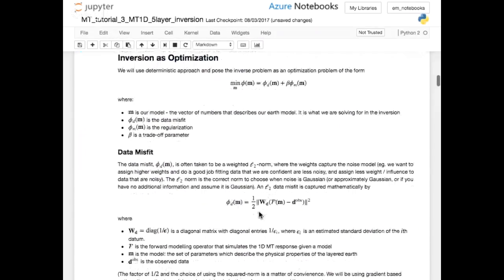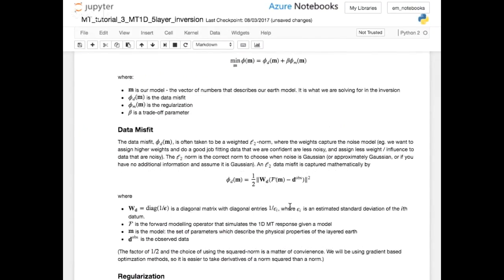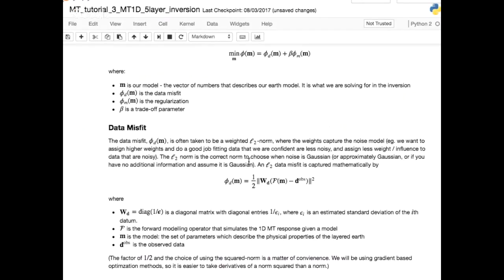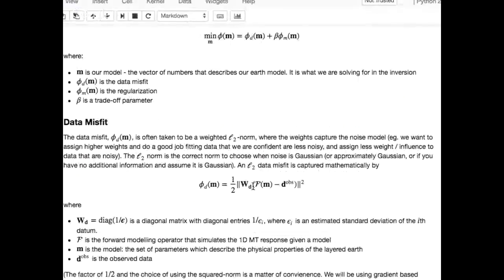For this example, we'll use just simple L2 norms. What's nice about these is they're easy to differentiate, and they're also convex and stable, so it's a nice place to start. For our data misfit, we incorporate a noise model through our W matrix.